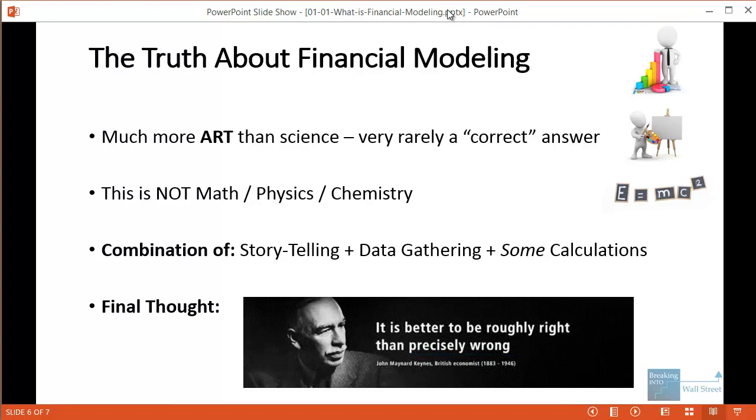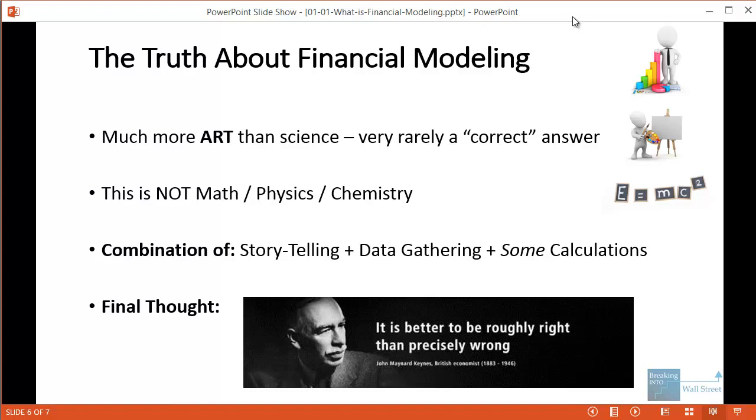Going back to everything I just mentioned, often with financial models, you're not going to be able to answer a question precisely. You won't be able to say, yes, this company is worth exactly $201.93. But what you can say is that this company should be worth more than it is right now. Or this company should be worth a lot less than it is right now. Or it makes sense to construct a store or a theme park in this location. We don't know exactly how much we're going to make, but we think it's going to be in this range, or we think that it's going to be a positive outcome for our business in general. And you're not going to be able to get super specific because of the issue with predicting the future, but you will be able to get roughly right answers.